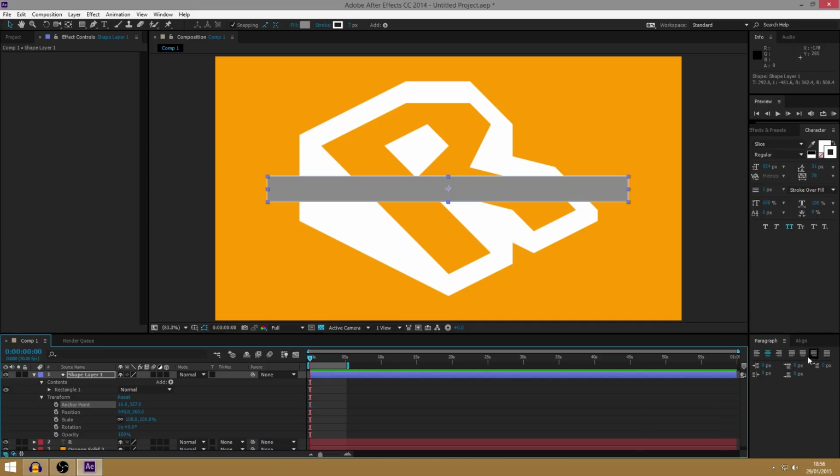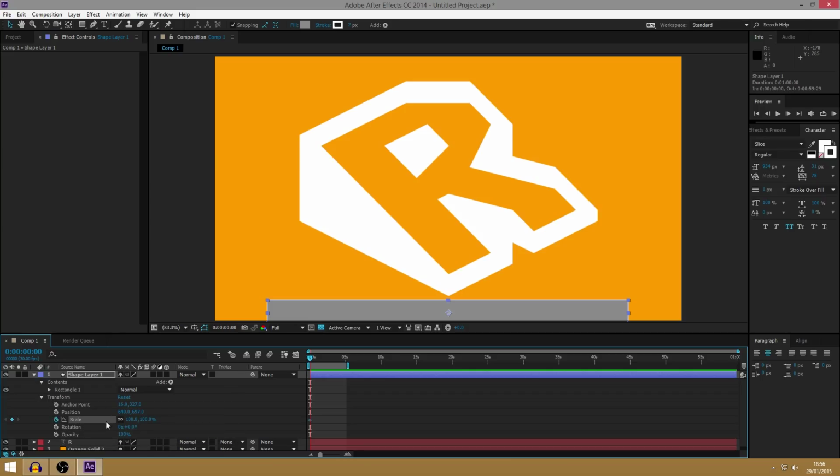If you've got the plugin where you can align stuff easily, then you can use that, but I don't, so I'm just going to do that. And then make sure it's at the bottom and not actually on your text. Now you want to use the scale option, and we're going to put a keyframe right at the start. We're going to uncheck the proportional one so we don't get it going out the side as well.